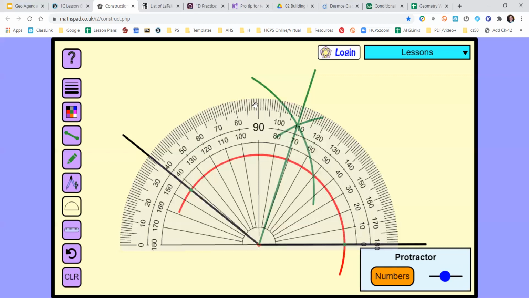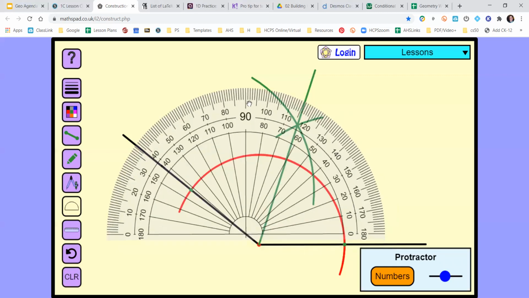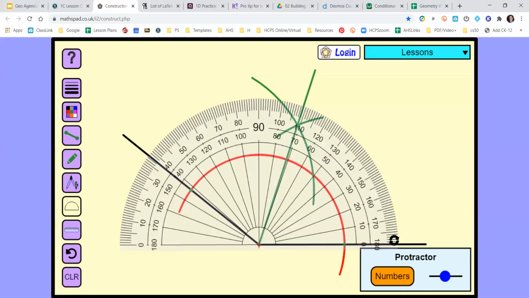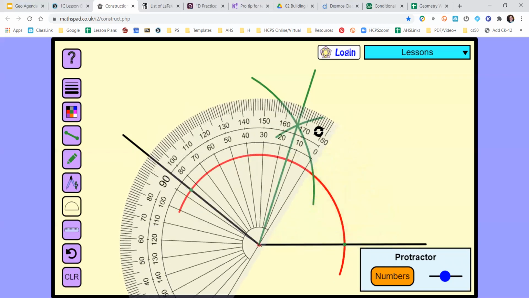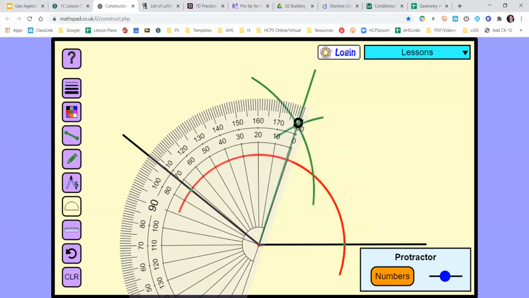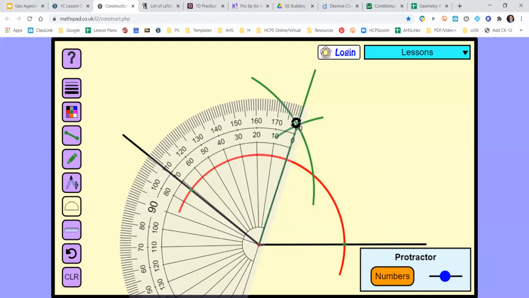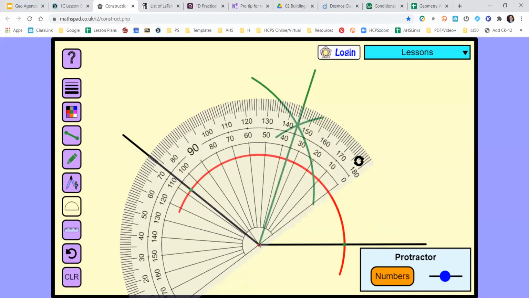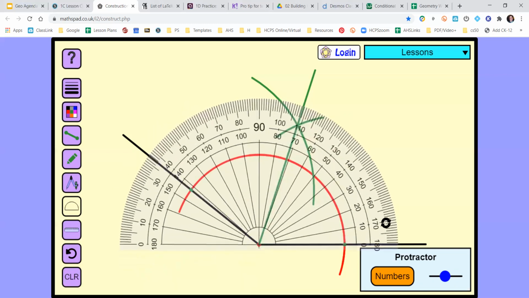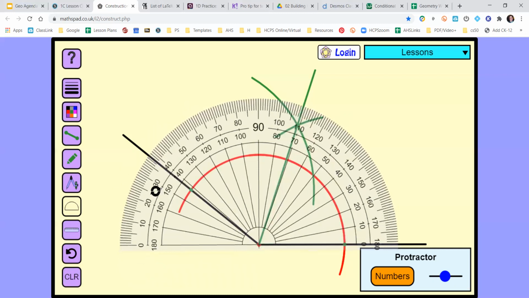So if I rotate this around, the other half of the angle should also be 71 degrees. So I'm just going to rotate it until I'm lining up with that side. And then lo and behold, now the other side of the angle is hitting at that 71 degrees, and 71 plus 71 gets us to our full angle. If I rotate it back around, 71 plus 71 should give us 142. And there we go. There's the 140, and we're 2 marks past.